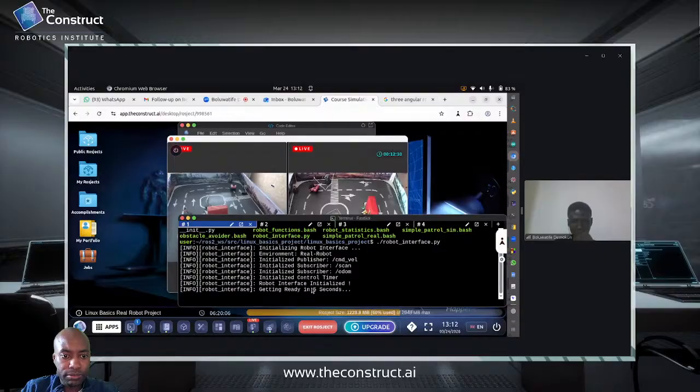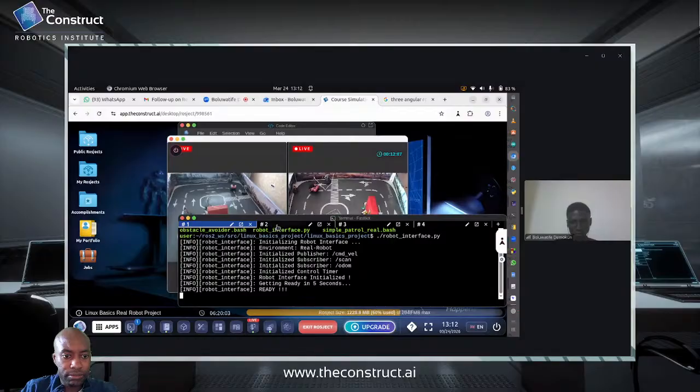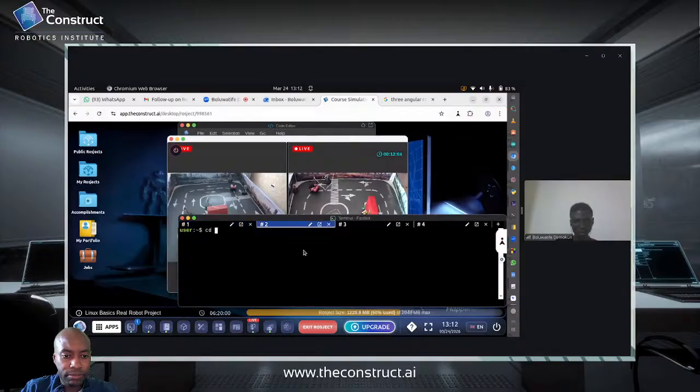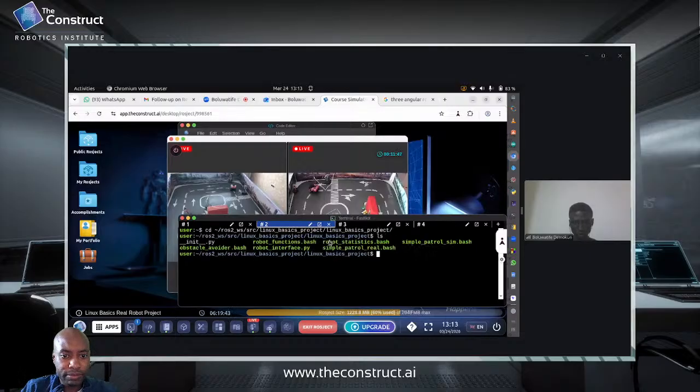On a new terminal, I will also run the obstacle avoidance bash script.